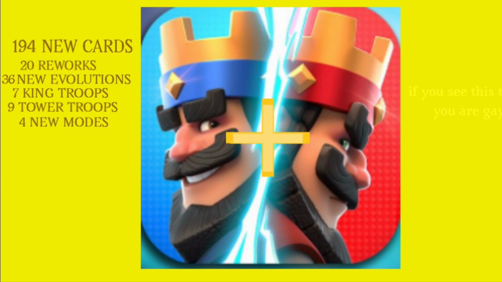Two last things. A new type of troop, similar to the tower troop, the king troop. You can now choose for a normal mode what your king should be. The king troops are Royal King, the regular king. They boost the health of the towers by 25%.